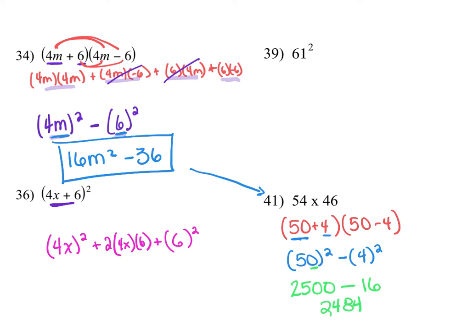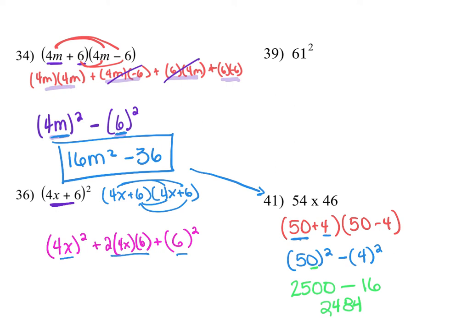That's what the middle term will end up being, because it ends up being the same thing, but then you do it twice. Okay? Now, once again, this is the same thing as if you had done 4x plus 6, 4x plus 6, and done your foiling. Okay? So if you want to, you can FOIL it, all right? And on the special cases for numbers, as long as you write it out correctly, you may FOIL it if you want to, all right? But when you FOIL it, you're gonna get 4x times 4x, which is 4x squared. You're gonna get 4x times 6 and 4x times 6, which is 2 of your 4x times 6's. And then you're gonna get 6 times 6, which is 6 squared, okay?